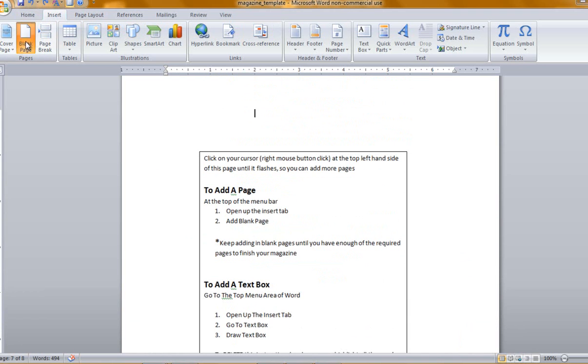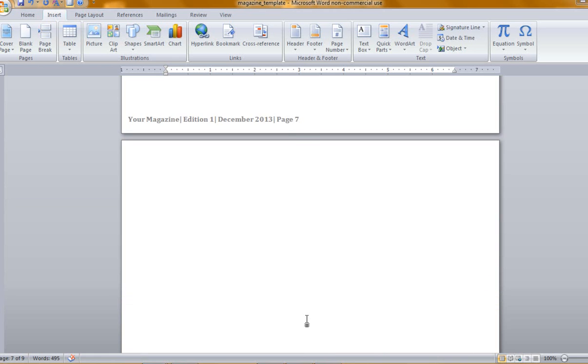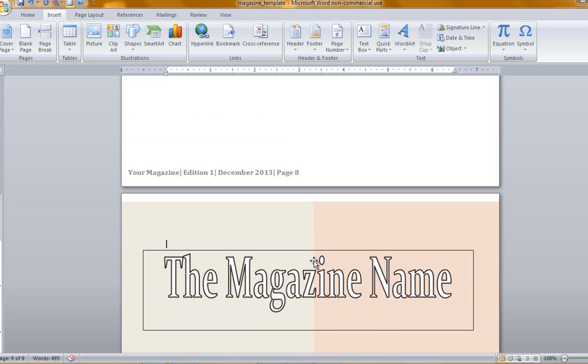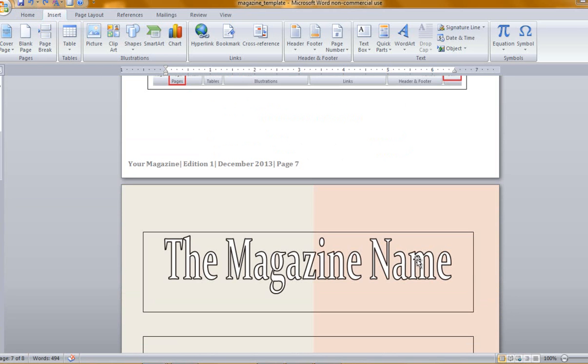So I've left those there, and as you add the pages, it will also increase in your page number. I'll show you again. So you've got page 8 now. You went 7 and 8. So then you have one more page that I've inserted here for you, which is the back page. No big deal. I've made it very simple again.